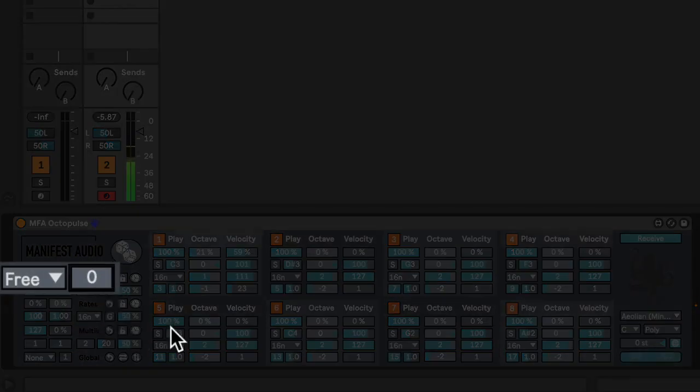At the default of 0, the cycles will never reset. However, if I increase it to, say, a value of 1, then all the cycles will reset every 1 bar, effectively creating a 1 bar pattern.